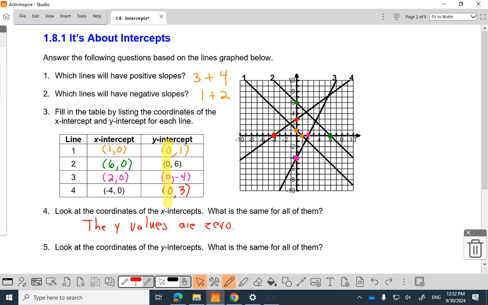What do you notice about all of the y-intercepts? Yeah, we got zeros over here. They start with a 0. So the x values are 0. Make sure you write that whole sentence. Because I'm going to keep my promise, that's the big moment in the lesson. That's where all the understanding comes from in this lesson, okay? It might not be clear right now why that matters, but I'll get to it very soon.